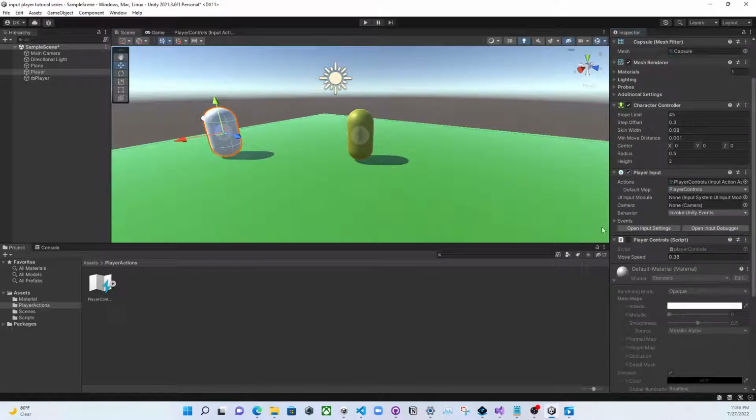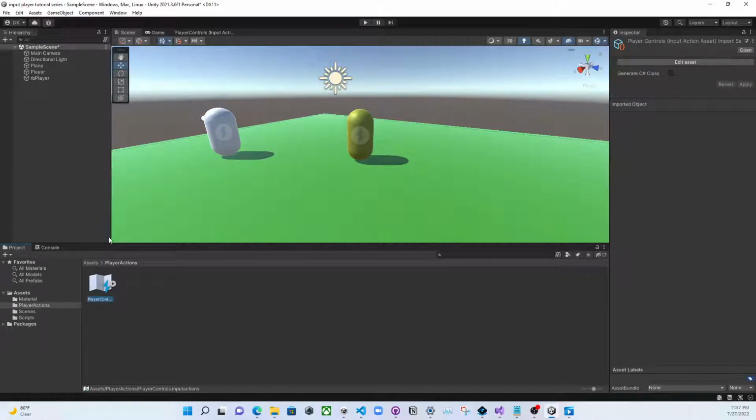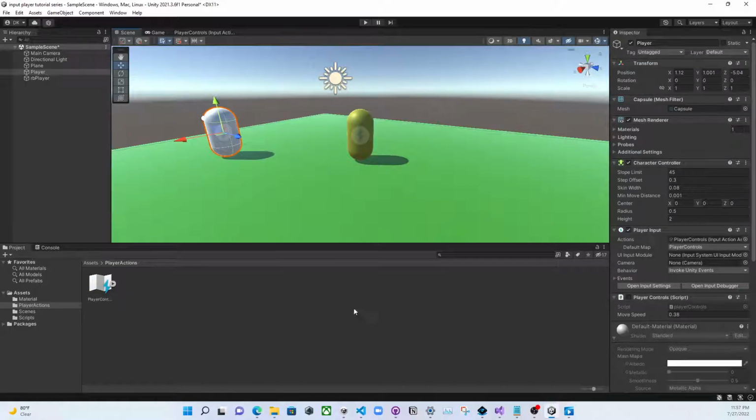And we create a player input action object, and we utilize that here. This lists out our inputs. What else? We create some scripts. Is there anything else?